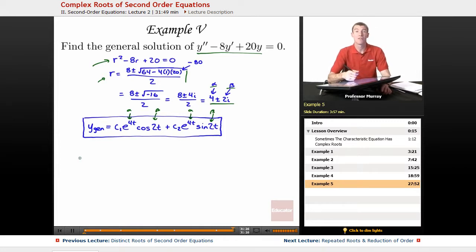So that's the end of our lecture on complex roots to the characteristic equation when you have second-order equations. We'll move on in a later lecture and study what happens when you have multiple roots, when you have repeated roots to the characteristic equation. So that'll be the next in our series of lectures on differential equations. You're watching educator.com, and my name's Will Murray. Thanks for joining us.